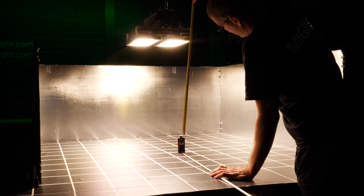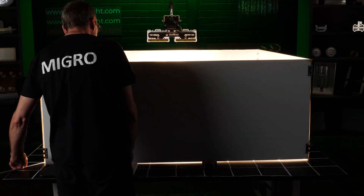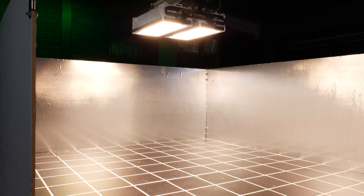In terms of hanging height, this light needs to be hung fairly high from the plant canopy. I hung it at the typical minimum distance a 1000 watt HPS would be hung — 2 foot or 60 centimetres over the target area. I then used a spot-on quantum sensor to take 100 measurements in a 10 by 10 grid to determine total power output and light spread across the 5 by 5 foot, or 1.5 by 1.5 metre area.